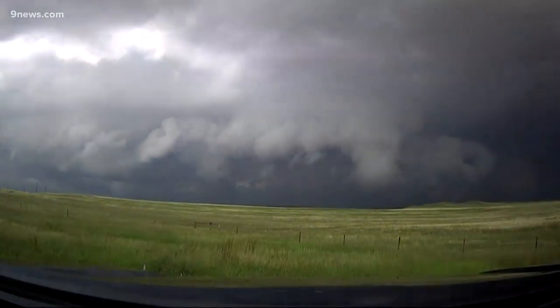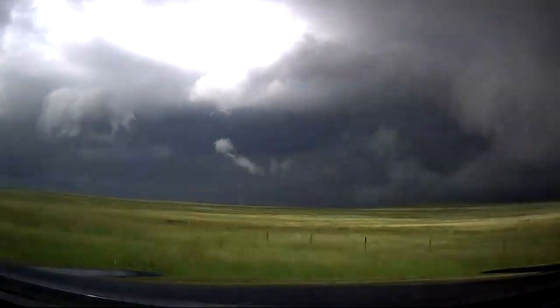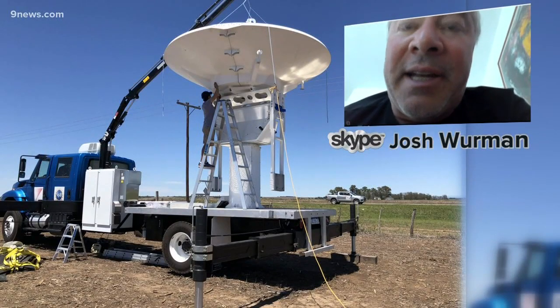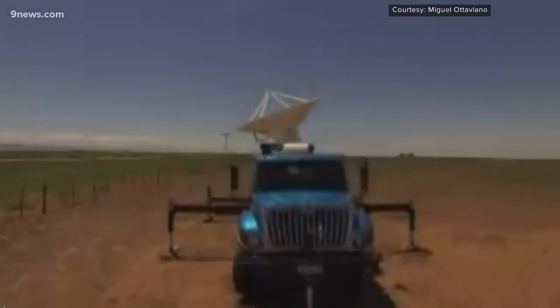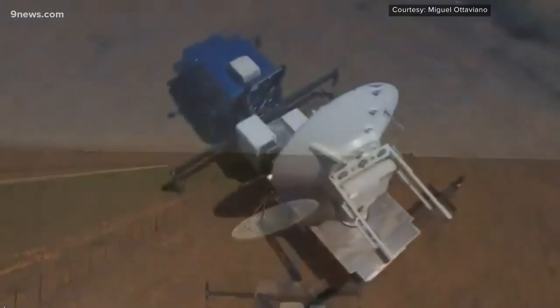In Argentina, with some of the world's most powerful storms bearing down on them, forecasting becomes even more important. In fact, our new radar got a bunch of dents on it the first day we put it up, just from big hail hitting it. So maybe we put it in too good a location. Scientists are already raving about the data coming from this new radar, and Wurman is receiving requests for future projects back home in the U.S.